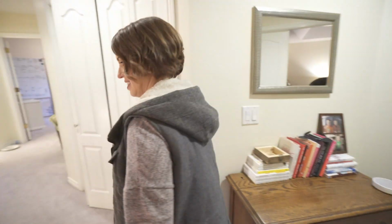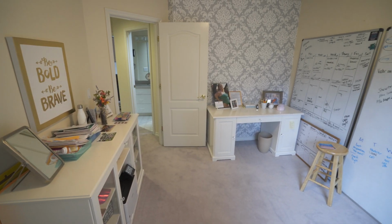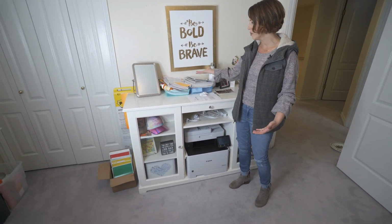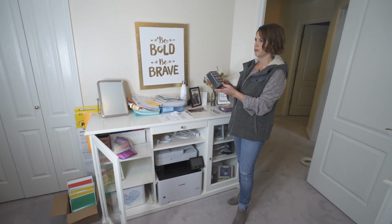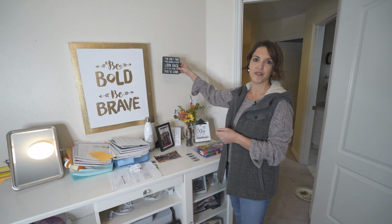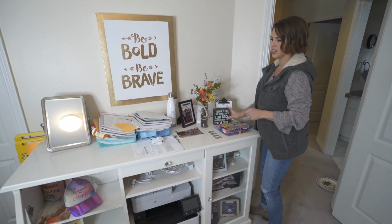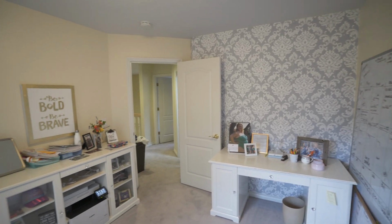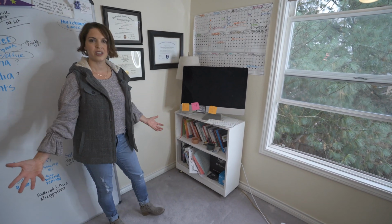All right, let's go to the office. Storage seems to be an issue in the office. We have all these notebooks piled up, but really, I think these could easily fit down here and we could take out these tchotchkes. I think that's what my grandma called them, but anyhow, we can put these on the shelf and make them look cute. Just bringing up some of the happy things that she can see and then putting all this paperwork in for storage. There's a lot of white bookcases in the office, and I think by narrowing down and streamlining, it's just gonna be more open in here.